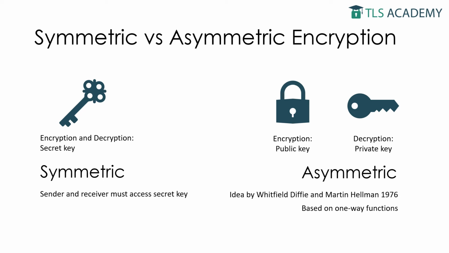Asymmetric cryptography is also called public key cryptography. For the encryption, a public key is used, and for the decryption, a private key is necessary. The idea was first mentioned by Whitfield Diffie and Martin Hellman in 1976. Public key systems are based on the existence of one-way functions, also called trapdoor functions. These functions are easy to compute in one direction, but the computation of the inverse is not feasible to compute in limited time. While Diffie and Hellman presented the idea of using one-way functions, they did not actually realize one.